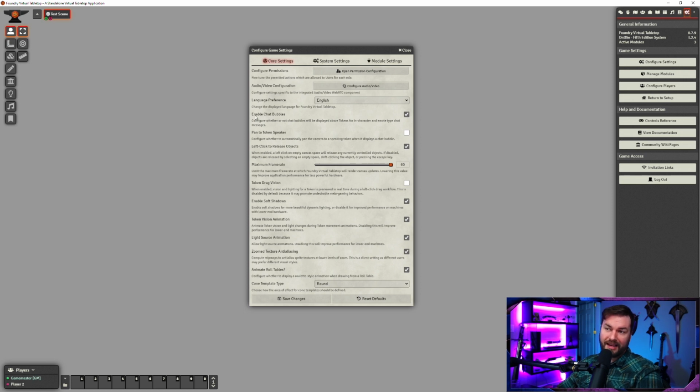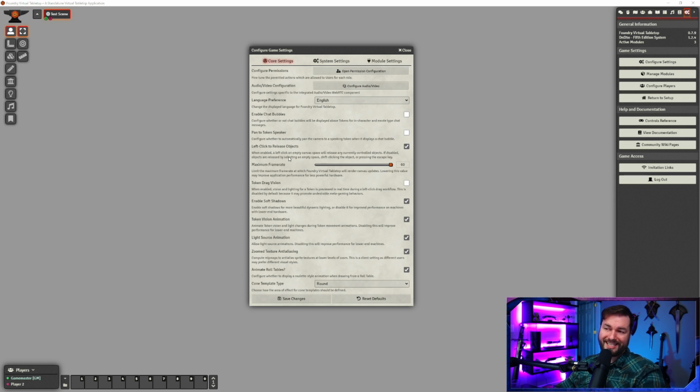For the most part, I've been leaving enable chat bubbles on, but honestly, it shows up in the chat room, so I don't really feel like you're missing out on much. I think that if you are limiting the chat room to in-character talk, then it makes sense to leave this on. If you're mostly doing out-of-character talk, it's a little jarring to see a chat bubble over a character's head when the player is saying something out of character. Do you know what I'm saying? So personally, I'm thinking I'm going to start leaving these two things turned off, but to each their own.